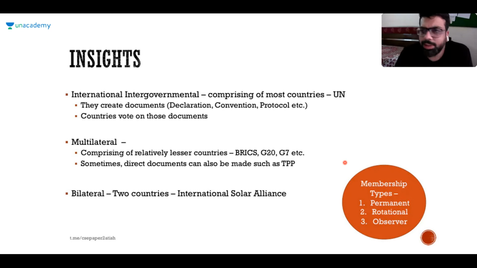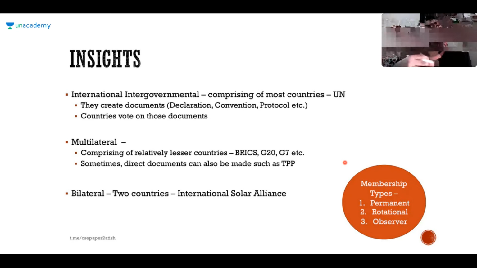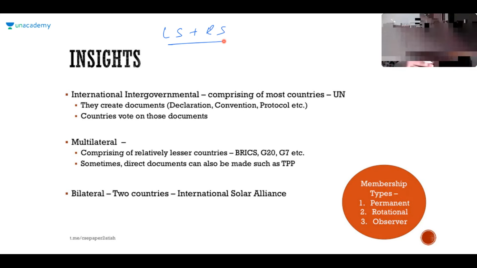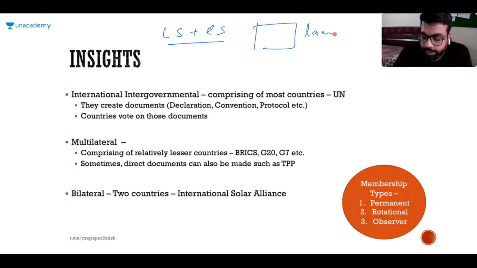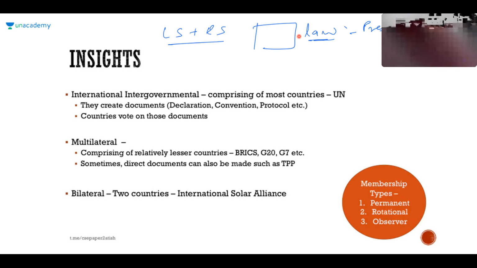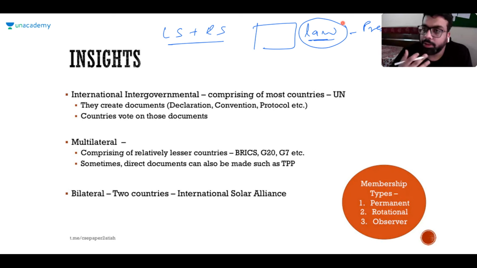So what happens? The UN is like a parliament. For example, India has a parliament where the Lok Sabha and Rajya Sabha meet, they decide to vote on a law, they pass the law, and then the president ratifies it. The same thing, done at an international level, is what is called global diplomacy. Now, you cannot have an international law as such because nations have their own sovereignty, so you cannot impose. So what happens is these intergovernmental organizations create multiple kinds of documents, right?